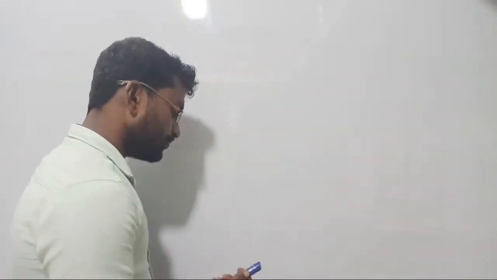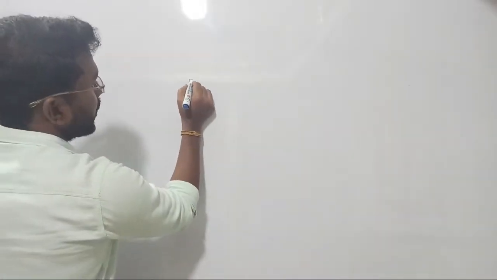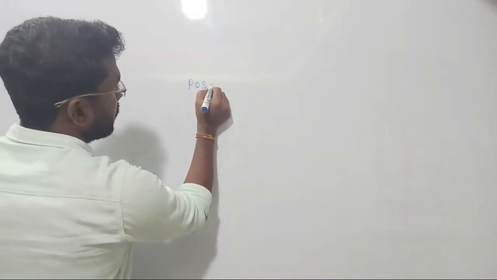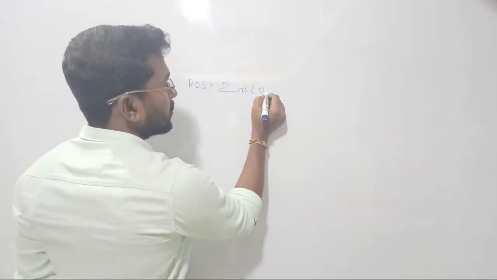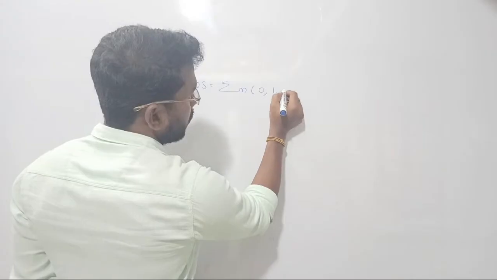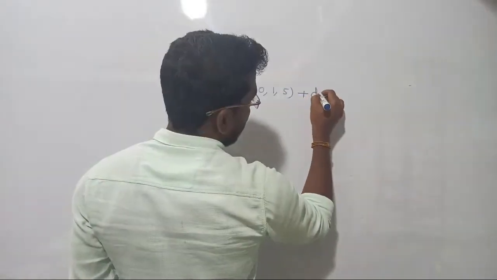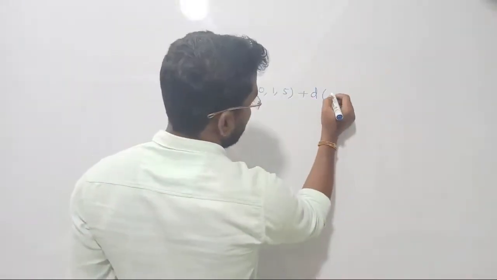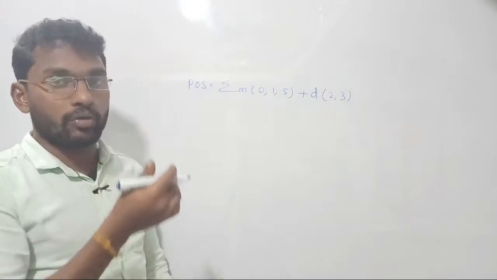So let us see. For example, in some cases your function will be defined like this: product of sum will be defined as summation of min terms. Let us consider some variables, 0, 1, 5 is given like this. With this they will give you the don't care, right? As the D input they will give you 2, 3. They give it like this. Actually, what do we mean?